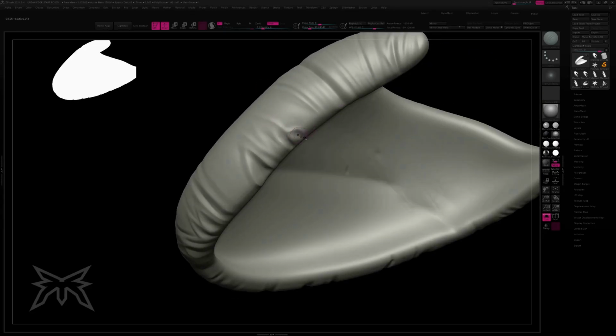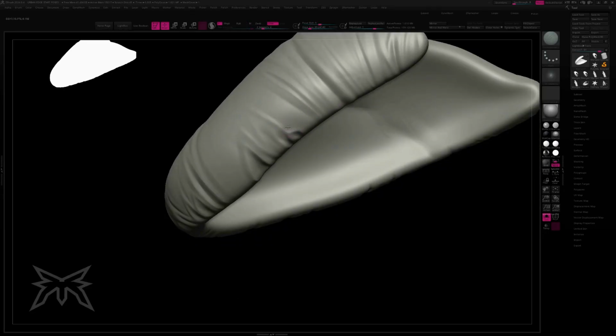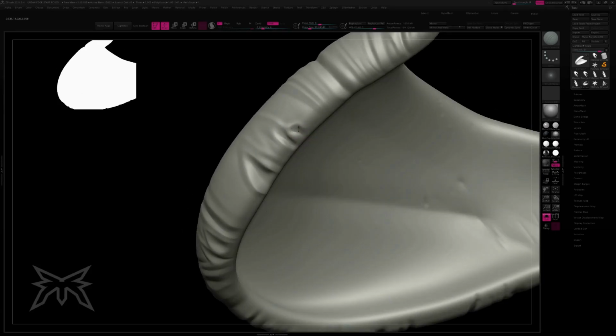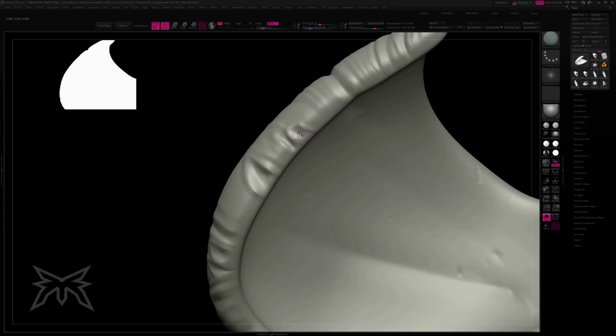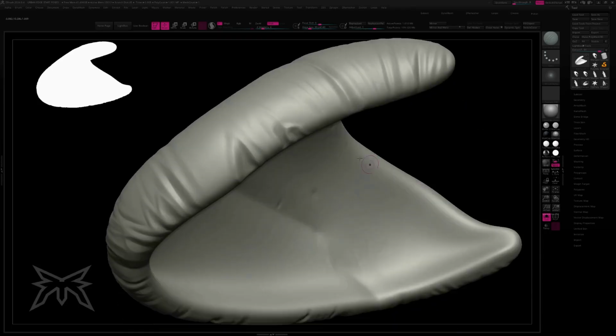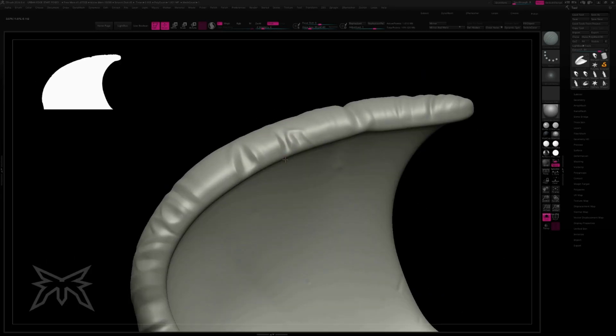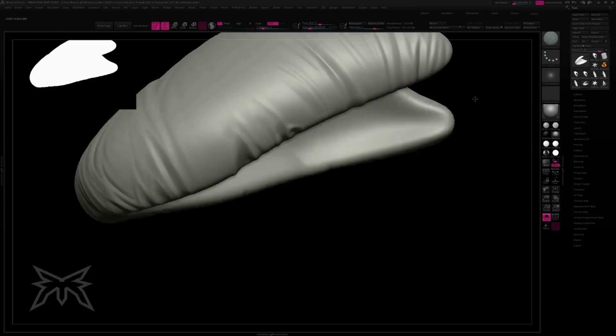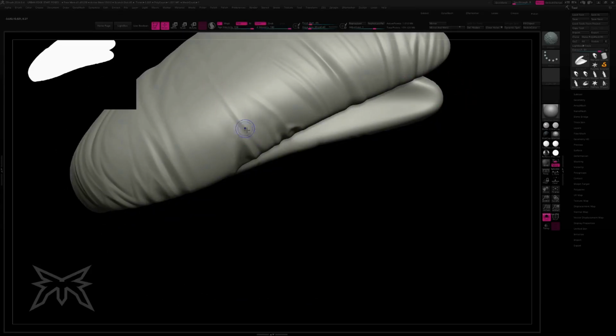No, I'm just looking at what I was doing there. Obviously, these parts where I'm working here are where the material joins the base of the shoe, so you're going to get a lot of pinch in the material. Some of these things aren't particularly realistic, but they are shapes that I like.